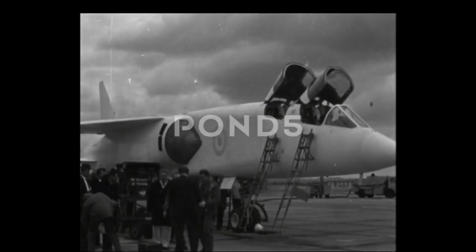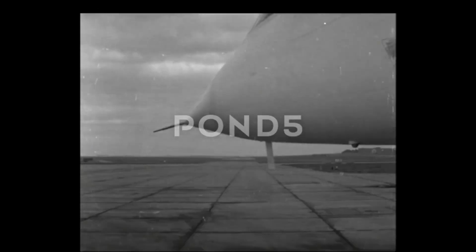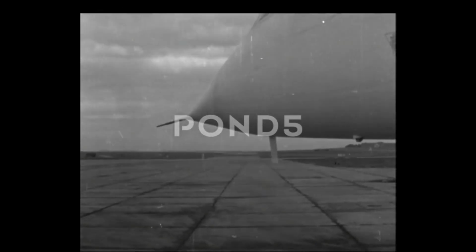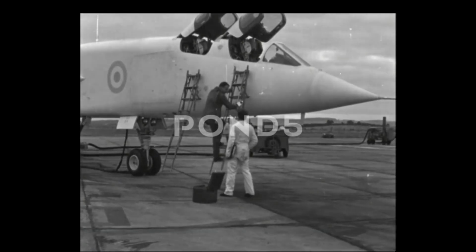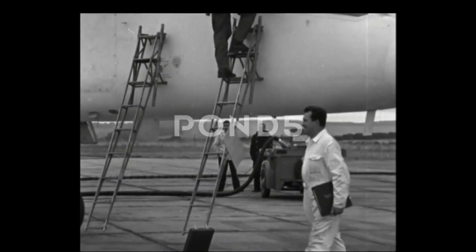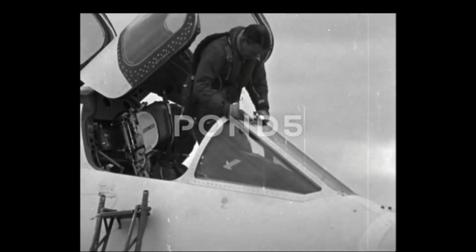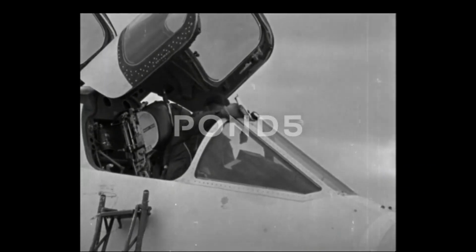All of this has happened before with the TSR-2, and to be honest, as much as the TSR-2 promised the world, and God, I love that aircraft. Whenever I've been to Duxford or the Imperial War Museum, I've spent half my time swooning over this flipping thing. It's probably a good thing that it never actually had a chance to fail operationally.